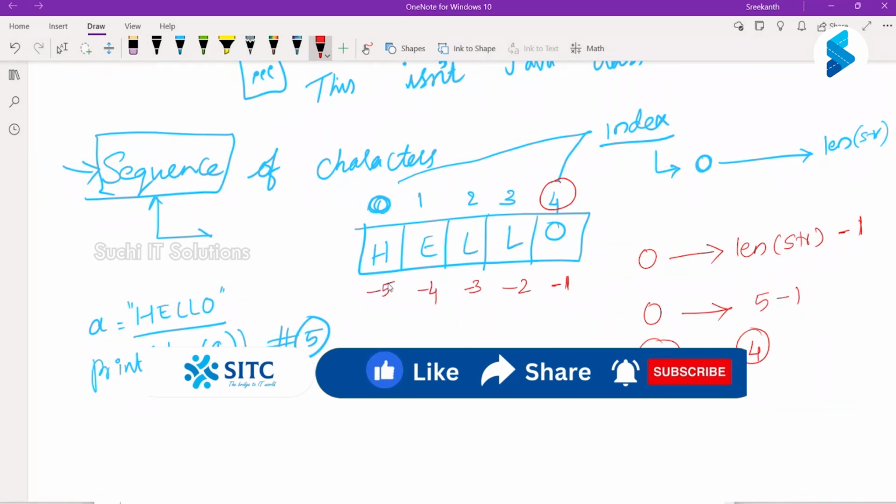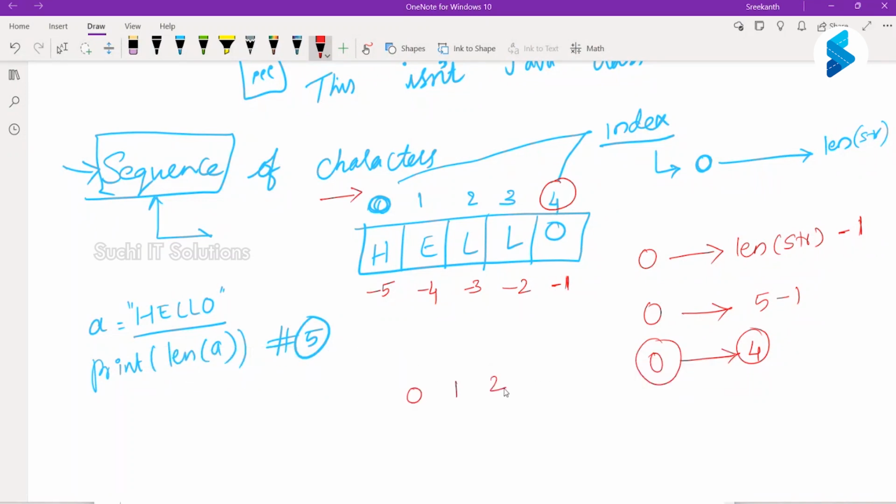Negative indexing always starts with -1 because 0 is already used on the positive side of the indexing. So -1 is always the last index. Are we clear?